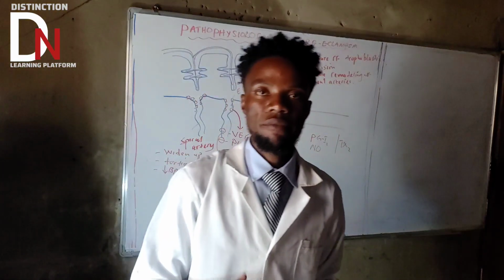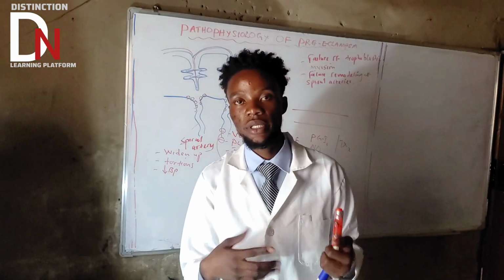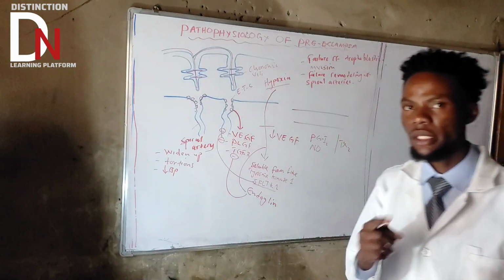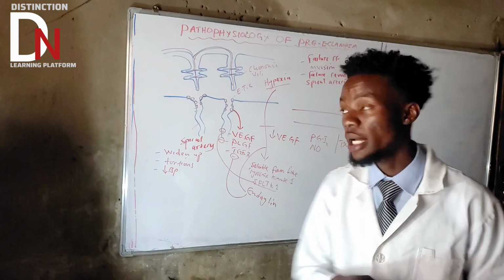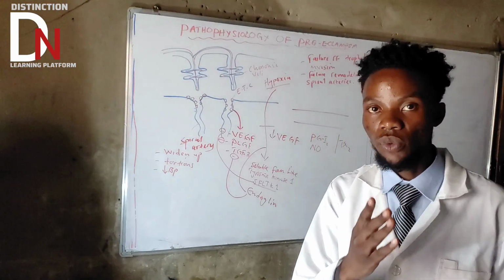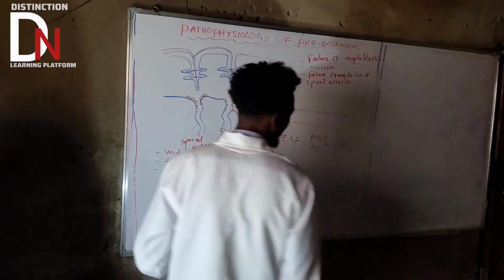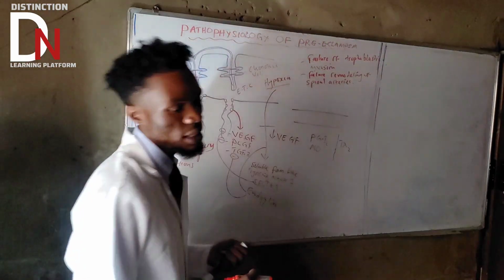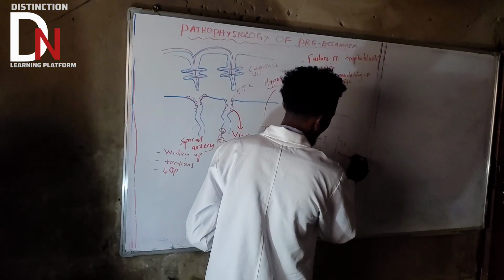Now, thromboxane promotes vasoconstriction, which in turn increases the blood pressure because it increases the peripheral vascular resistance. Very, very important. The other important thing about thromboxane is that it promotes platelet aggregation, while prostacyclin I2 inhibits platelet aggregation. Apart from thromboxane, there are a lot of vasoconstrictor substances like angiotensin 2. So let's put angiotensin 2.